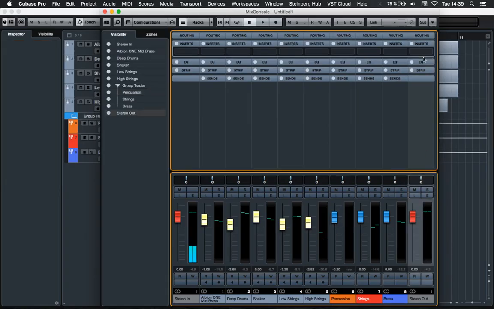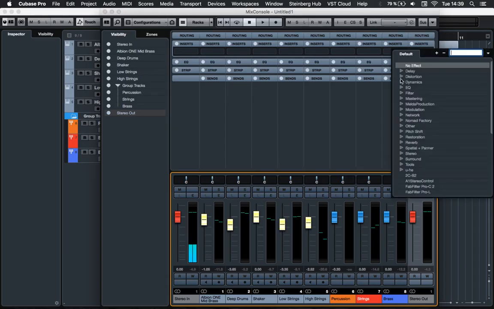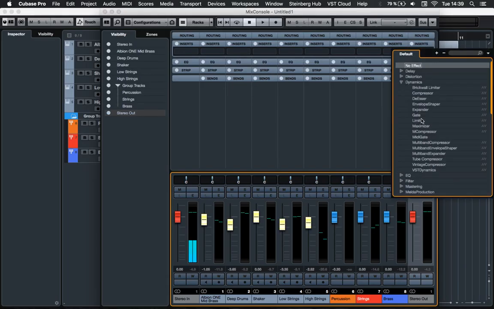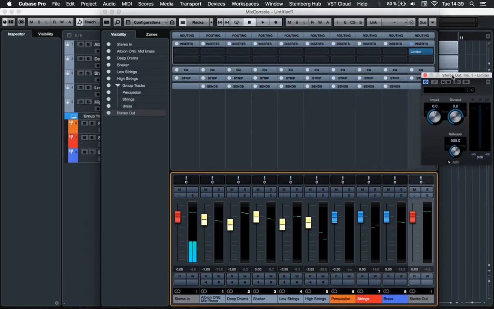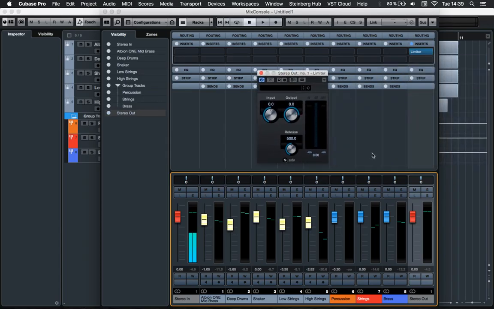So these go out to stereo out, and this is our main bus, right? A good thing to do is always to add a limiter. Let's see, a limiter right here. And I'm talking more about this later in the course, where I'm explaining mixing and mastering. But if you just start by adding a limiter right here, no sound will ever go above 0 decibels. Because if it goes above 0 decibels, that means it will clip. And clipping is very bad. That's distortion. It doesn't sound good.